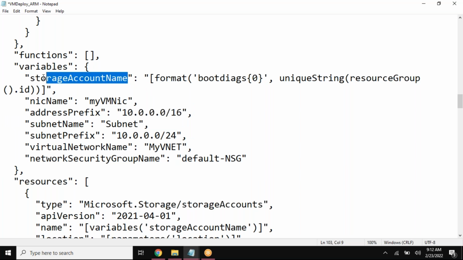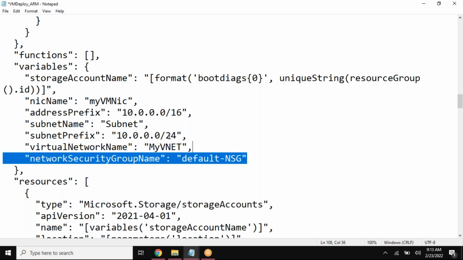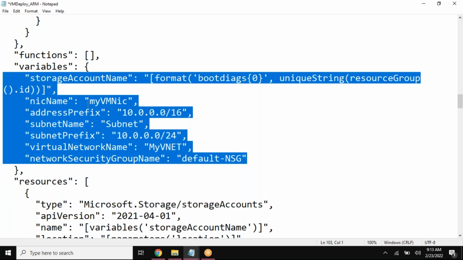So they have been again deriving the name of your storage account based upon your resource group dot ID in here. So based upon the resource group that you provide, your storage account name will be created in here. They're using some kind of format, some kind of logic internally, and they can derive the name of your storage account with the help of this particular logic. Okay, so these are all static.